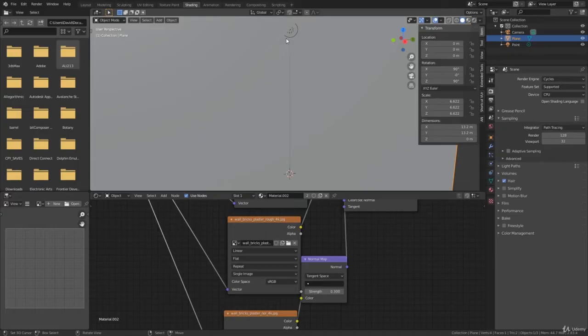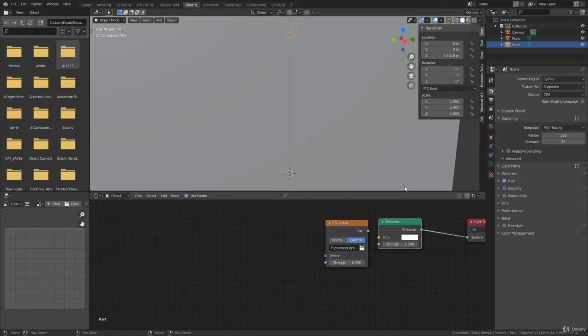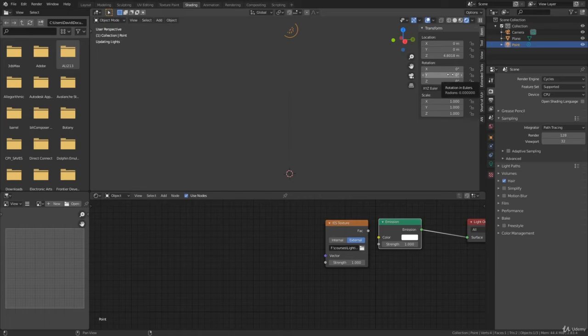IES light. So what is an IES light? It essentially is just used as kind of a spotlight, but it has a changed distribution profile for the light. So if we look at a normal spotlight, I'm going to show you, or even a normal light, you will see that we have this result.